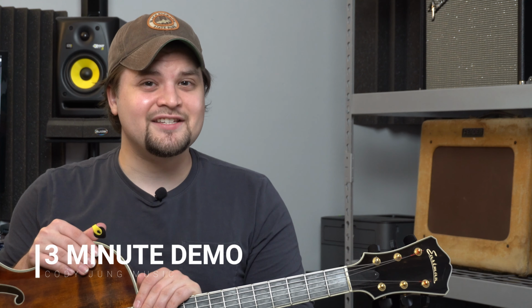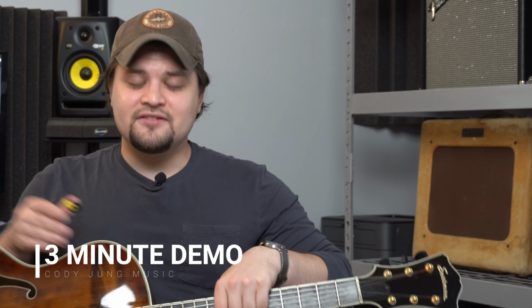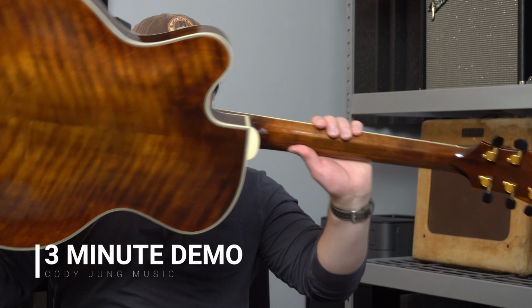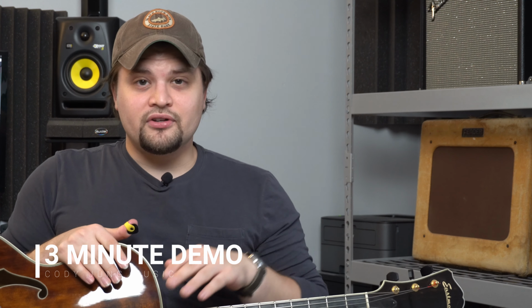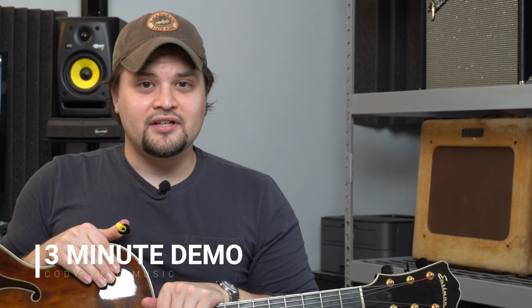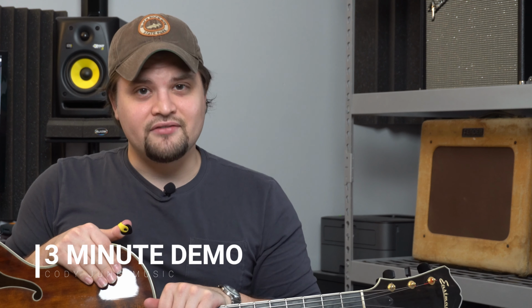Of course, this is an Eastman AR810ce, and it's just a beautiful guitar. Look at the flame on the back of that. It's a solid built guitar. I really enjoy using it. I've never had a complaint with it, and it's been on so many gigs I can't even count.